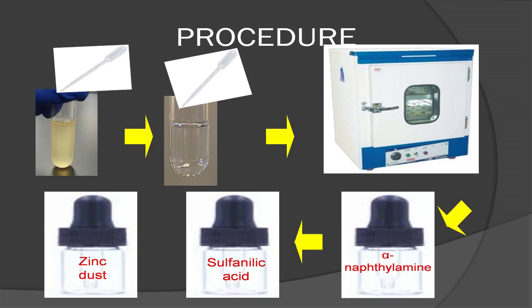After the addition of these reagents, you have to observe for color change within minutes or less. If no color change develops, then you can proceed to check whether the nitrate is being reduced beyond nitrite. For that, you have to add a little zinc powder. After the addition of zinc powder, you have to observe for color change.